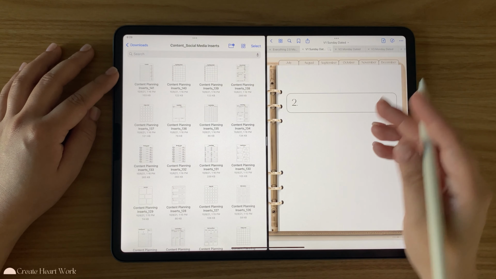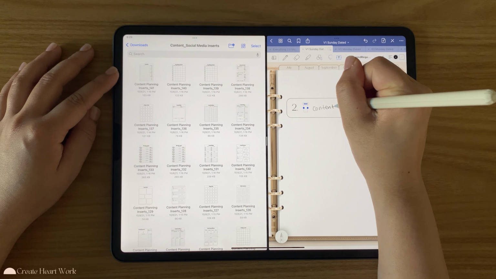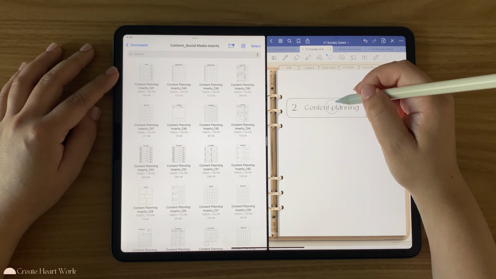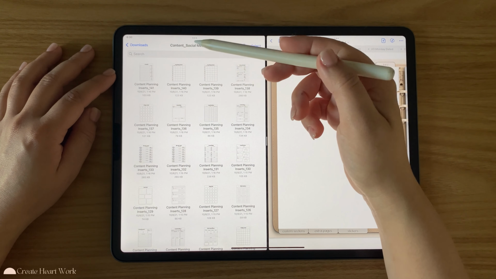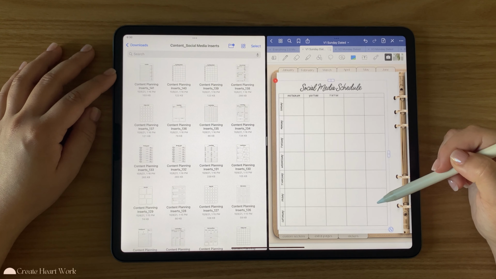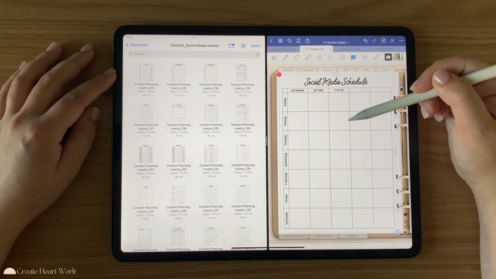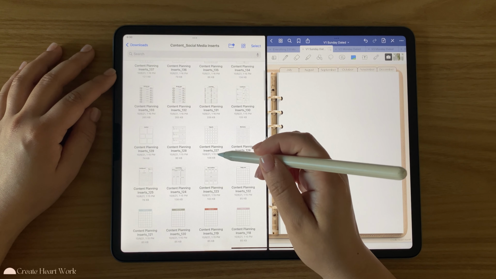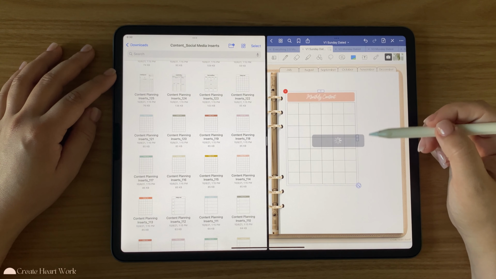I'm going to open it, same thing. I'm going to use the scribble feature this time. Just trying to show you different ways. Then I want to add some content planning inserts here. So I would just drag it in and I would resize. Same thing here, you can manually resize if that is what you want to do. And then let's just say on this side, I want, let's just say this one, a monthly content planner.